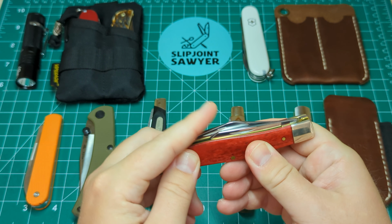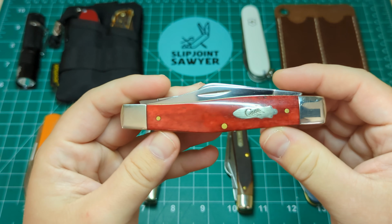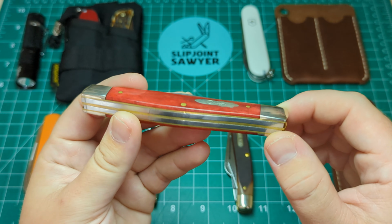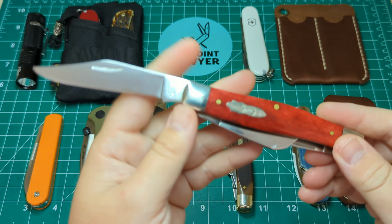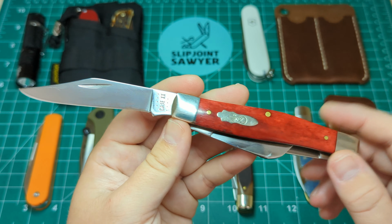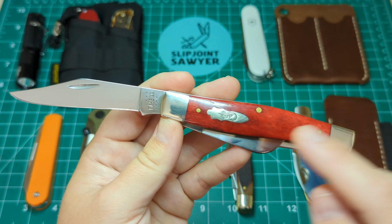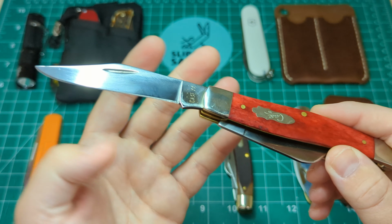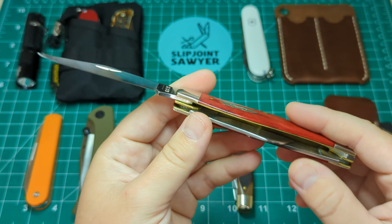I really love this knife. I think it's one of my favorites recently. Been carrying this a hell of a lot this month. Just the fit and finish is fantastic, and I know it's only their stainless steel and it's the lower of the steels. I would wish this was a carbon steel, but can't seem to find one in the UK to pick up for a reasonable price. So I went with the stainless steel, and even though it doesn't hold the best edge, you've got three blades, so you're pretty much covered for the whole of the day. Really nice knife in hand.